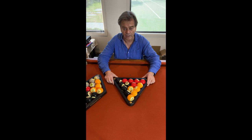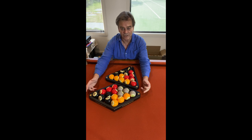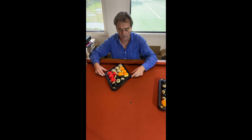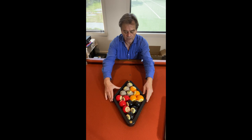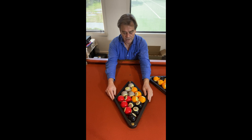And then for the diamond rack, if I just push these side to side, I hope you can see that the diamond rack is longer and skinnier than the base of the triangle rack. And because of that length, it's much better that when you're setting the diamond rack, actually take the two side corners of the diamond rack and you align it with the foot spot. So you're actually going at the halfway point over the foot spot for the diamond rack. All right? So triangle rack, front ball on foot spot, diamond rack, midpoints over foot spot, directly down the middle of the table. And that gives you extra room down here.